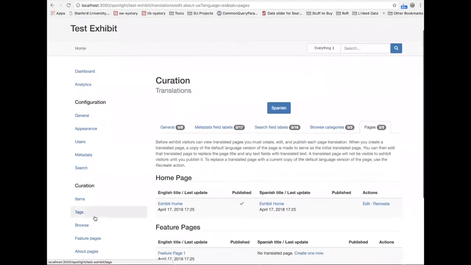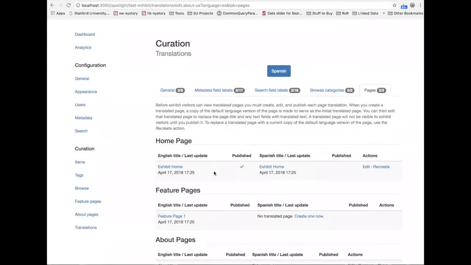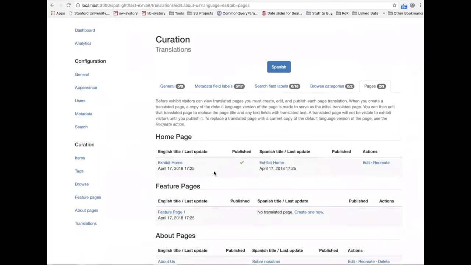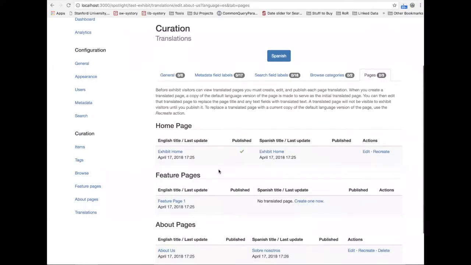There has been an issue with the tags administrative UI that has been addressed in that release, as well as a bug that's been plaguing us with our browse category metadata display. I'm not going to demo those right now, as they're not really part of the VT work cycle, and not part of what our stakeholders are looking at, but it has been something we've been working on this past week.